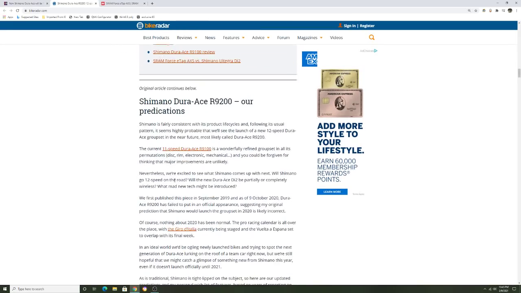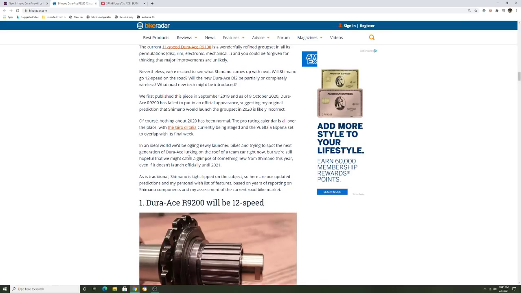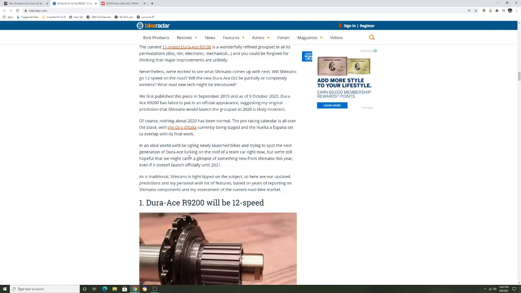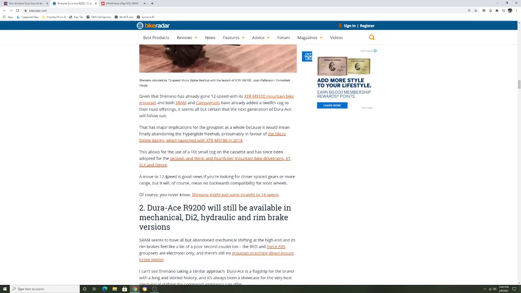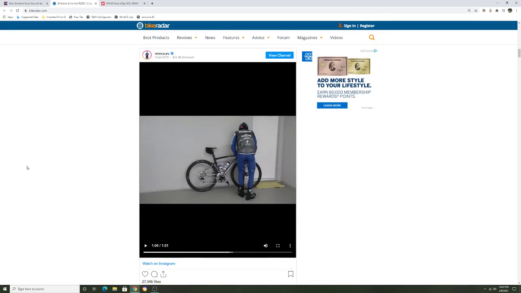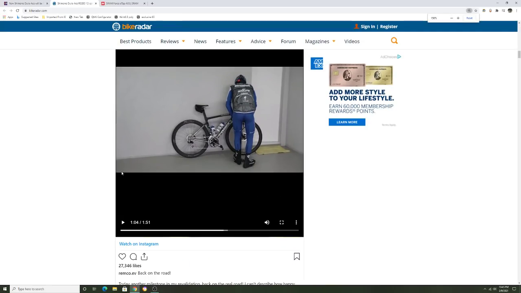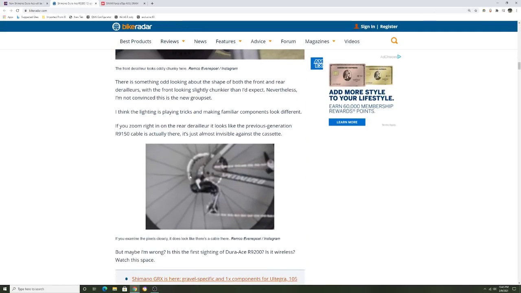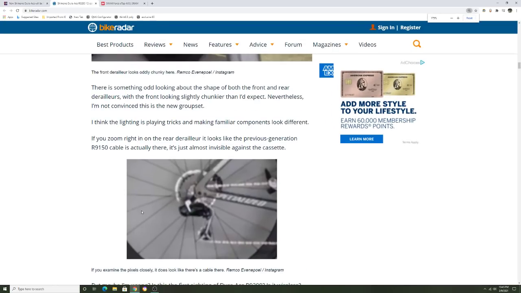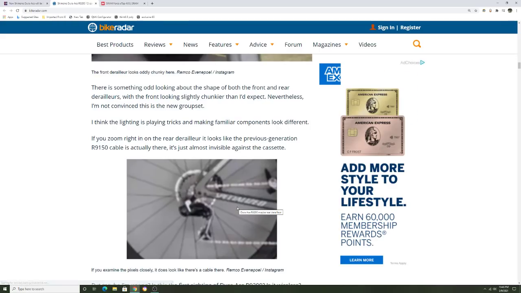Then Bike Radar did a speculation on whether it's going to be a half cable, half hybrid, to make sure that the shifting efficiency is still there. My take on that is that I think it's going to be full wireless. I think the reason it's taking so long for them to make this full wireless is to make sure that when they go full wireless, they set this in stone and don't have any hiccups, and they want to keep their shifting smoothness and shifting efficiency with speed up to par. So that's why I think they took so long to counter SRAM.